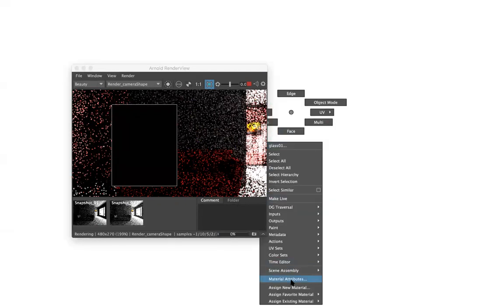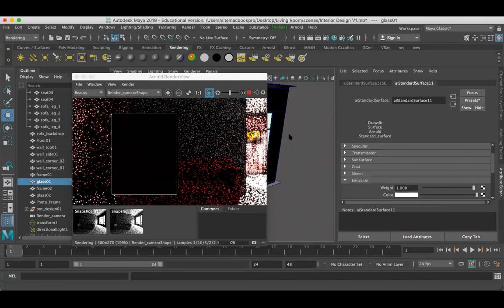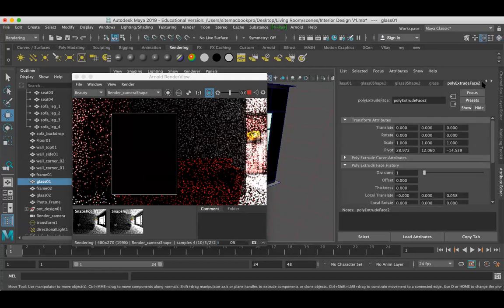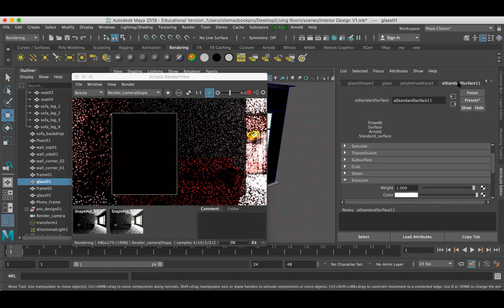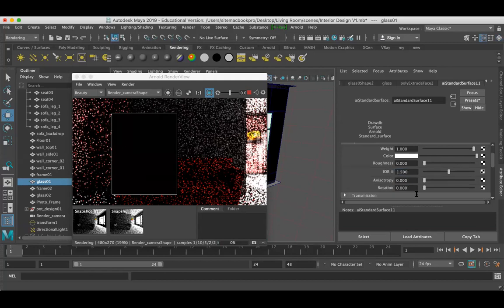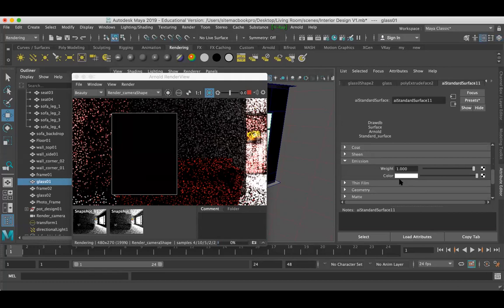I'm just gonna choose material attribute, right click the material and choose the material attribute. And here you can find AI standard surface, where we have worked with the specular and color. Okay, I want to just change this IOR to 5. Okay, this is index of refraction. Okay, change to 5, but still we are not getting it.